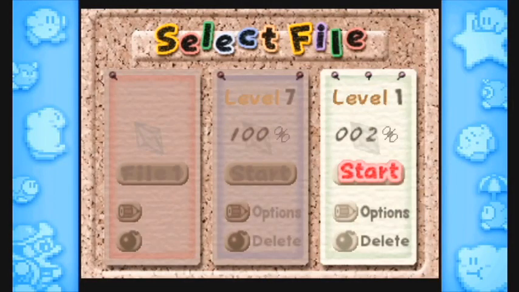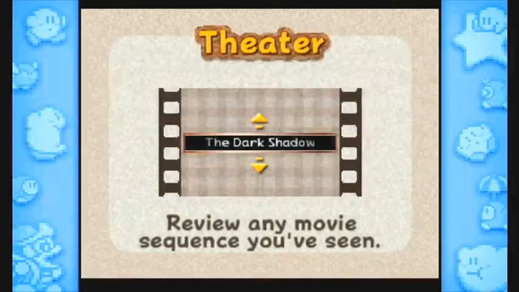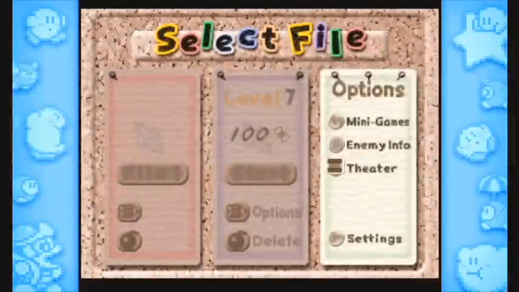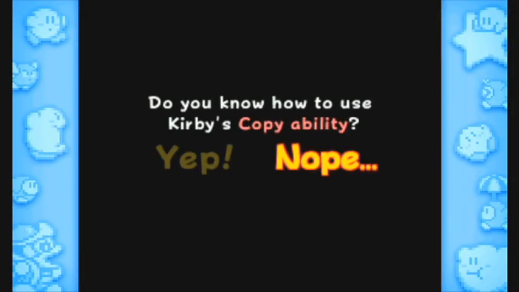And there we go! We're already at 2%! Wow, getting 100% in this game is going to be easy. I think the reason we're already at 2% is actually because of the theater. We can unlock all the movies in the game. So that's probably the explanation of that. Anyway, let's go ahead and get this started for real.